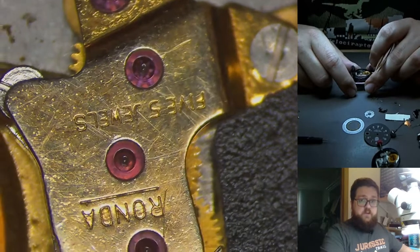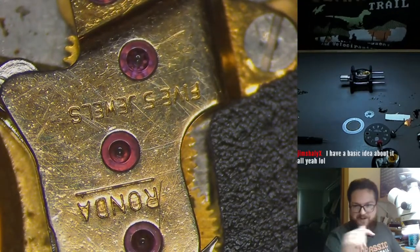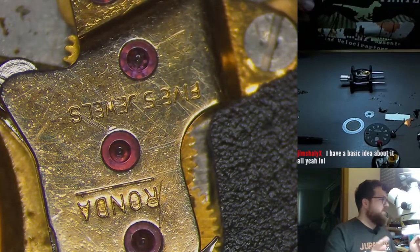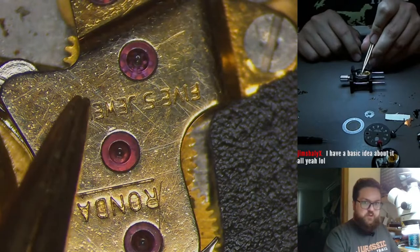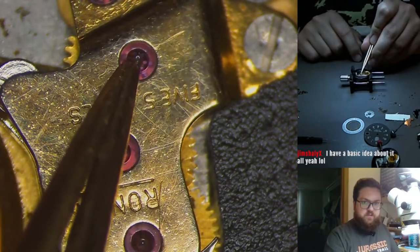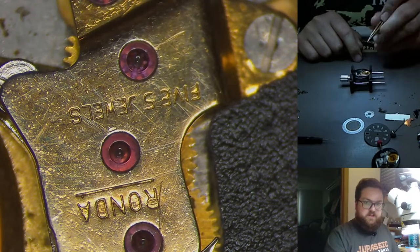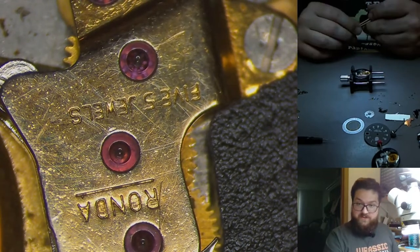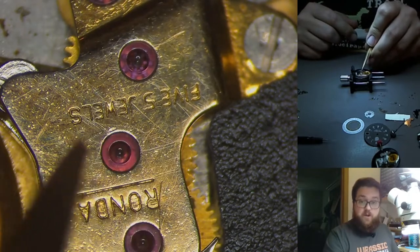Excuse me. So here's another lesson. When you see a watch say jewels, like this says right here, this is a jewel. This is a jewel. This is a jewel. These are synthetic rubies. That's it. It's just a synthetic ruby that's shaped like a puck with a hole in it.